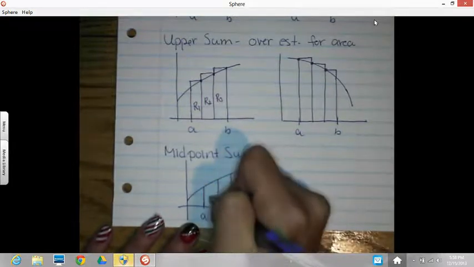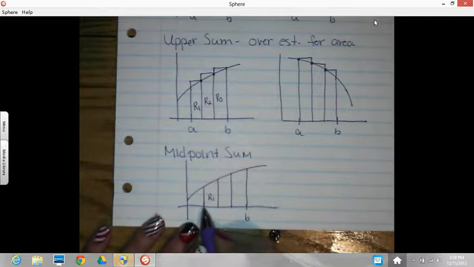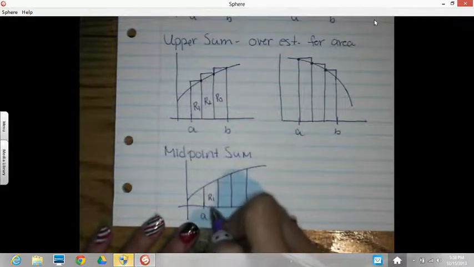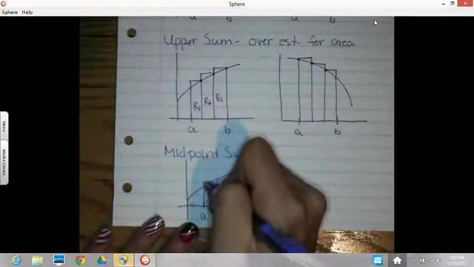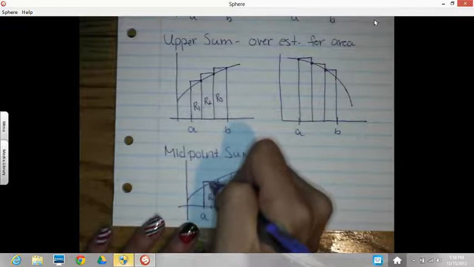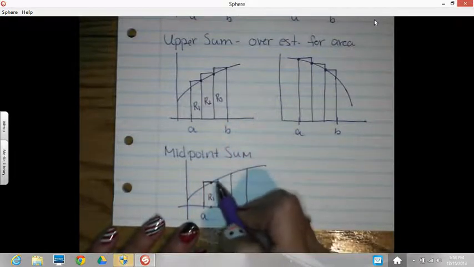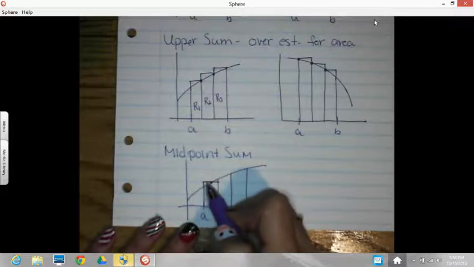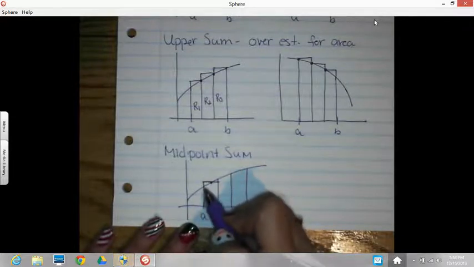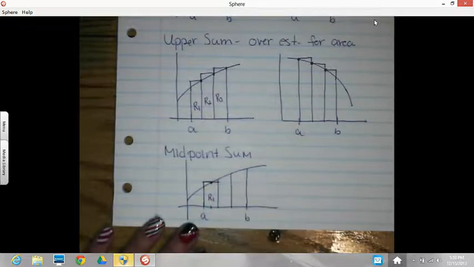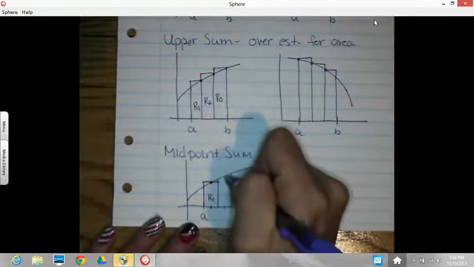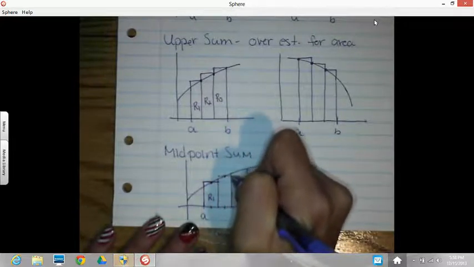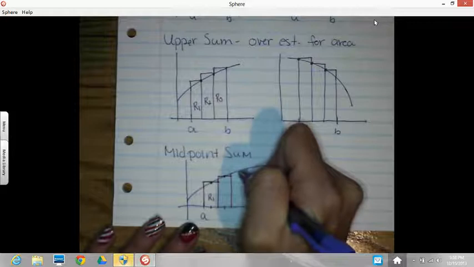So if this is going to be my rectangle 1, I want to pick the midpoint of this distance. So if I pick the middle, that's the corresponding y value that I want to use. That will be the height of my rectangle. So you can see I miss a little bit of the area here, but I gain some above here. So which piece is bigger all depends on how steep this graph is. So it's hard to tell whether it's going to be an over or an under. It can be either one for different functions. So same thing here. Pick the middle of your rectangle. Let that function value be your height. And then the middle again.